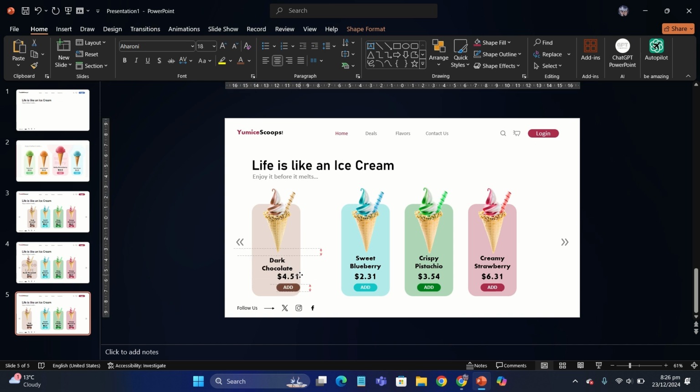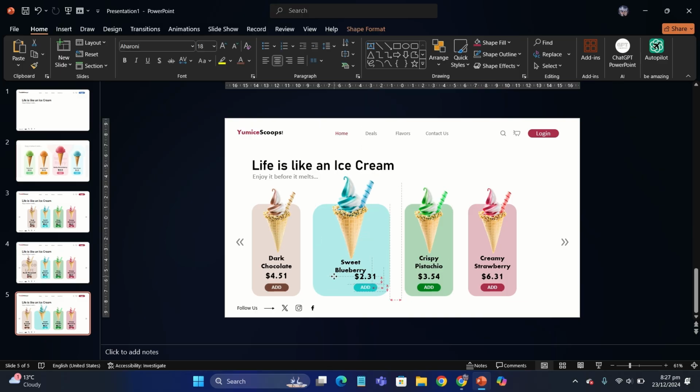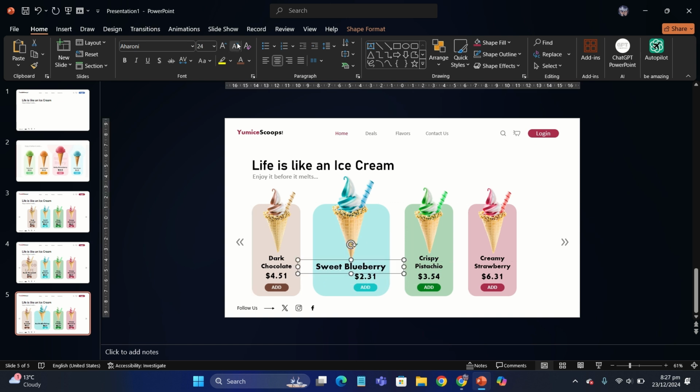Next, we're gonna move our text box right here on top. Move this one right here and extend this rectangle size. That is the width, and we're gonna increase the font size as well. Move all of the text box right here onto this rectangle, just below the font, but decrease the size so that we can fit it into the rectangle. While holding shift, select both of the text box and the bottom corner rectangle and also put it into the middle.